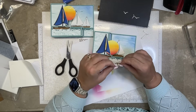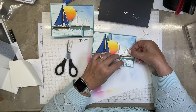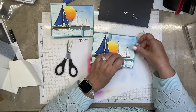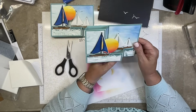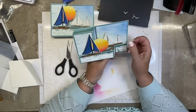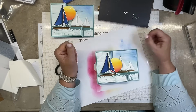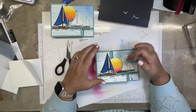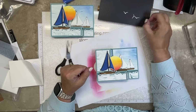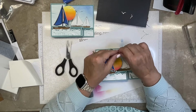Okay, so this goes kind of hidden back behind here, so it's more in the distance. Okay. Oop, that part looks wrong. Looks crooked. There it is. Okay, so now just the birds and we are set. I think the birds still will look good over the sun. Well, let me just lay them here.